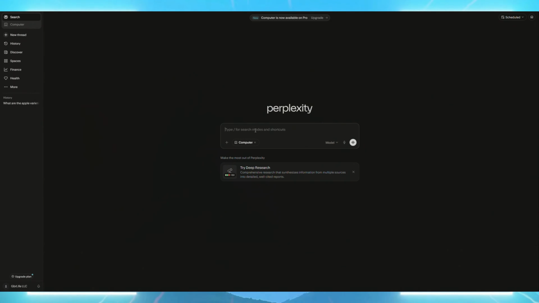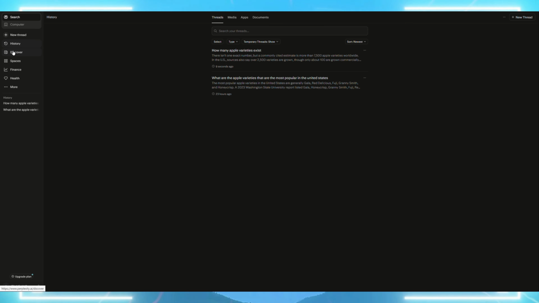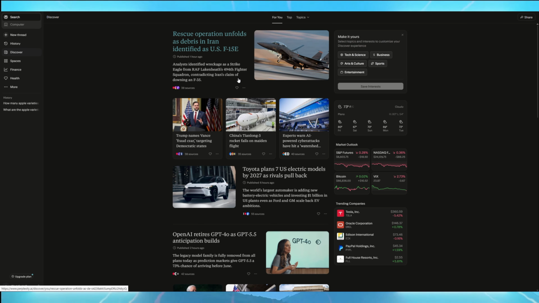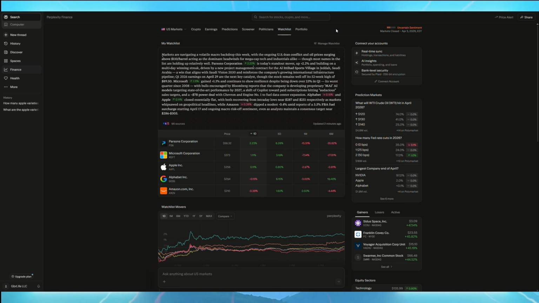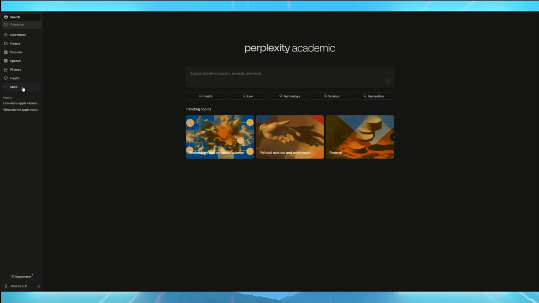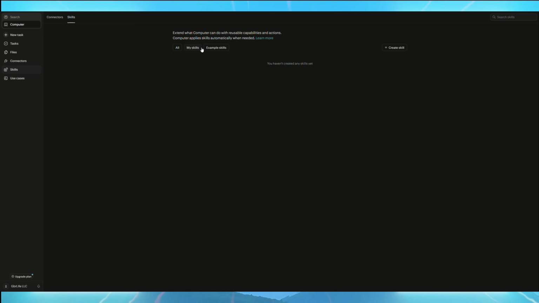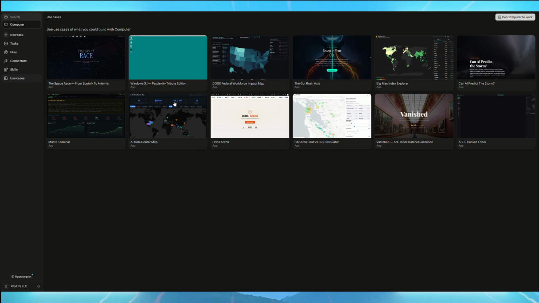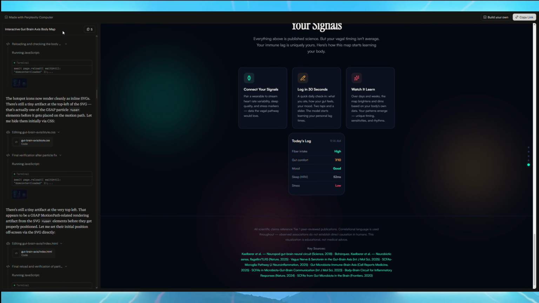So what is Perplexity? Well, it's an AI tool that helps you ask questions, explore topics, and work through information in a really simple way. Plus, they've really upped their game with connections and assistance. I mean, it just goes above and beyond at this point compared to some of the other tools out there. Like ChatGPT, you can type something in, get a response, and keep going from there without starting over. But you can also ask follow-up questions, go deeper into something, and completely shift directions. But the thing is, it all stays connected. And it's very straightforward to use.